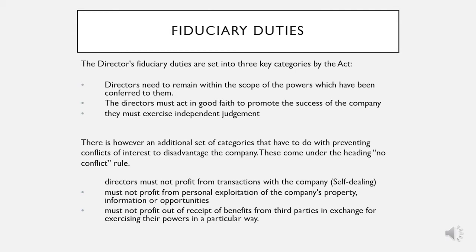What you have further down here in the no-conflict provisions from 175 onwards is people who are engaged in something nasty. So not only are they doing something wrong for the company, but they're doing it for a reason, the reason usually being to personally profit. So it gets worse. So what we're looking at is a series of all these things.